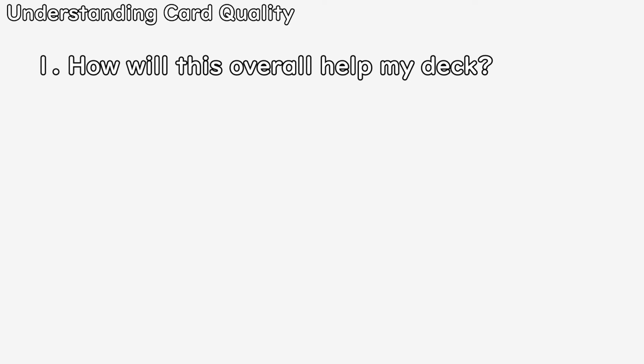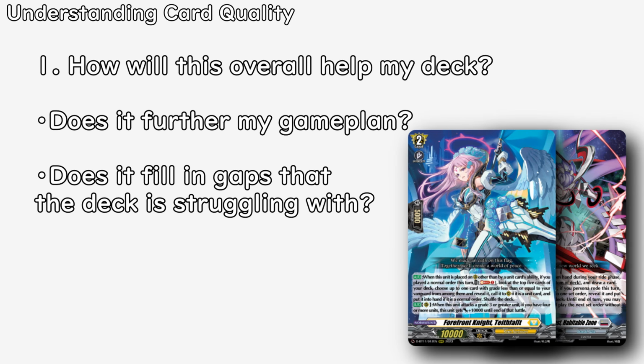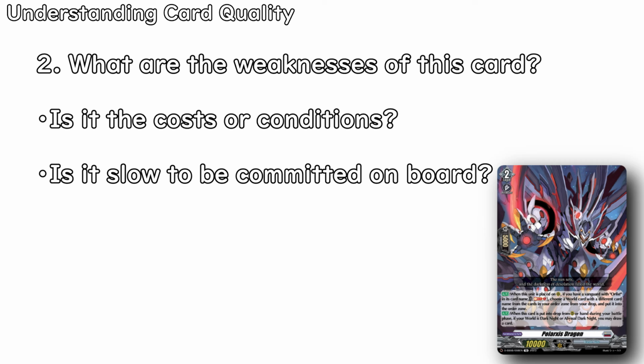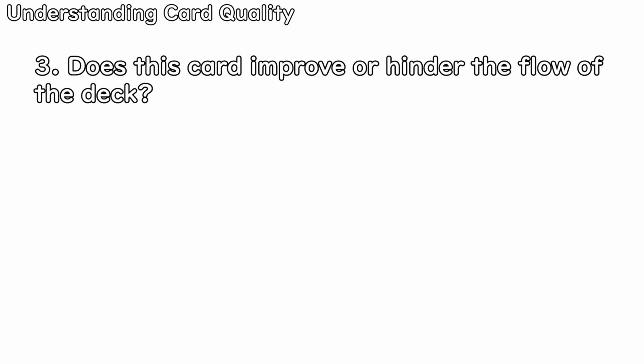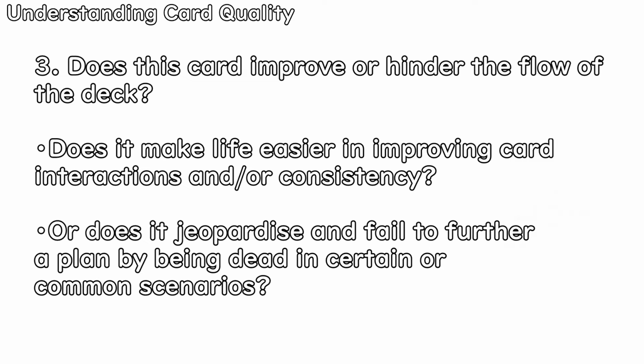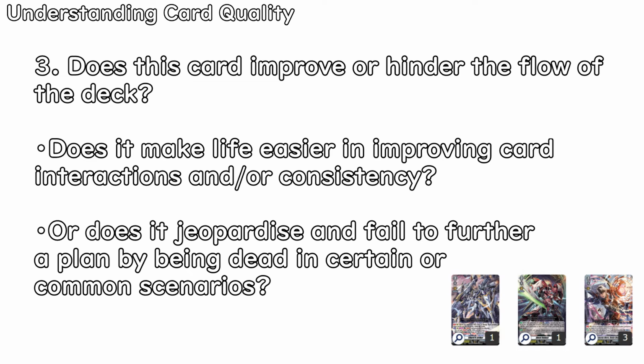But when looking at something, you can always ask yourself these questions. 1. How will this overall help the deck? Does it further my game plan? Does it fill in gaps the deck is struggling with? 2. What are the weaknesses of this card? Is it the cost and conditions? Is it slow to be committed on board? Is it because it's shieldless? And 3. Does the card improve or hinder the flow of my deck? Does it make life easier in improving card interactions or consistency? Or does it jeopardize and fail to further a plan by being dead in certain or common scenarios?